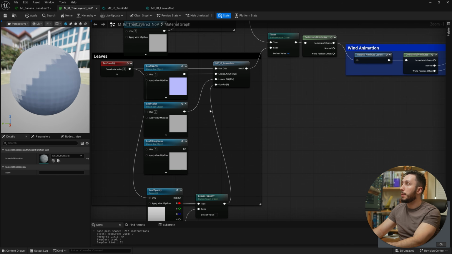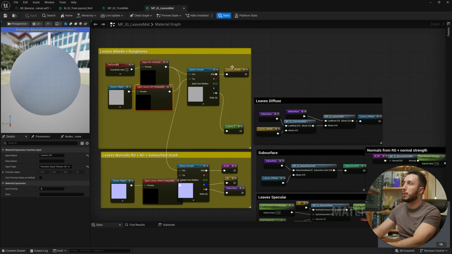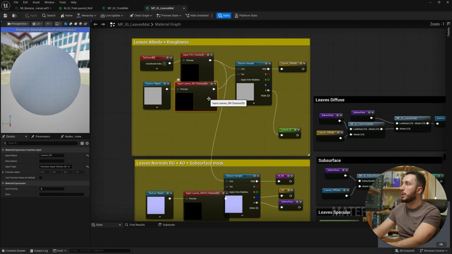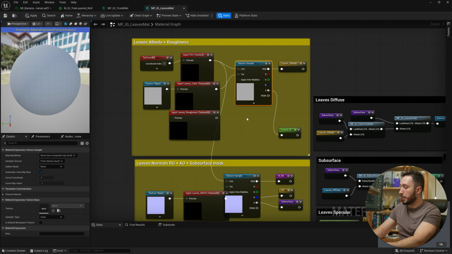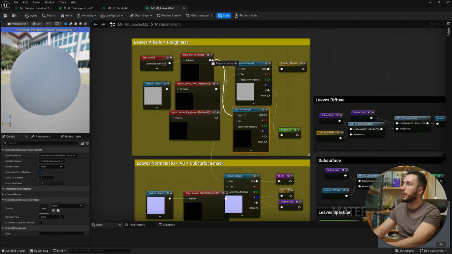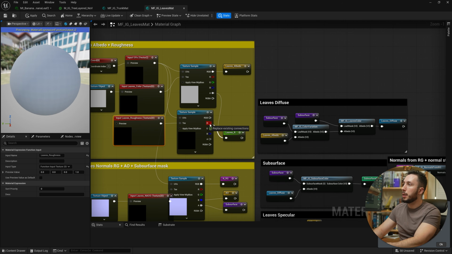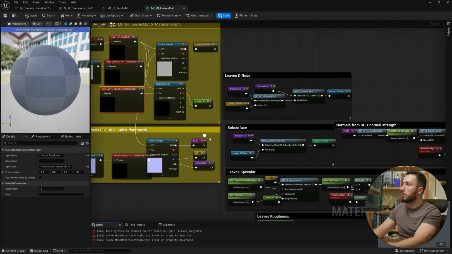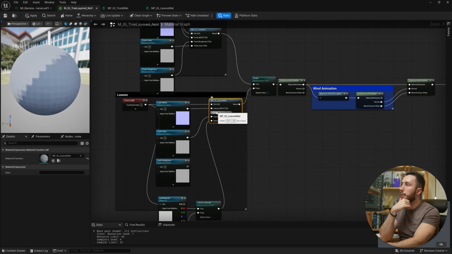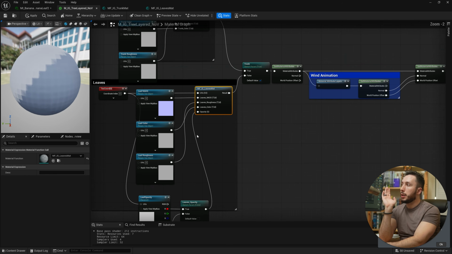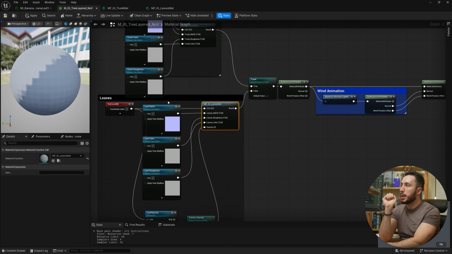Next, we'll come down and do the same thing to our leaves material function. So I'll double click on that to open it, and we'll do the same thing. I'll make a new input, and the first one we'll call color, and the second one we will call roughness. And I'll copy and paste the texture sample, plug the UVs up here to get the same UVs and the texture into the new texture input, and the roughness will now come from the red channel. All right, let's save and then come back up. Now we have a new roughness input for the leaves, and we'll plug that into the new leaves input roughness. I could do that same process for the normal map input.